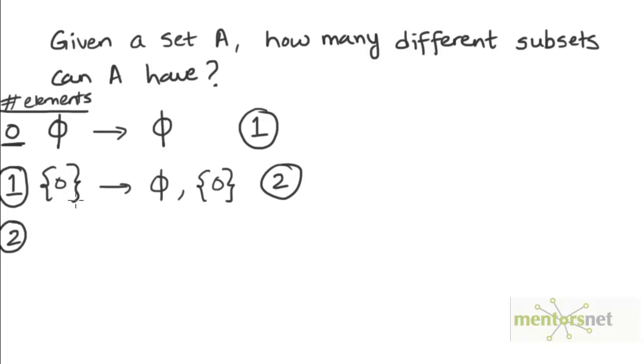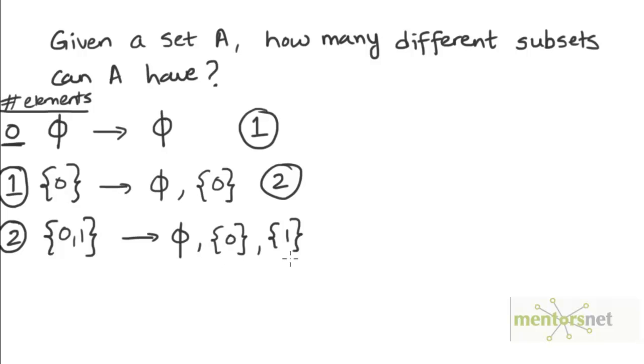Let's take a set with 2 elements now. How many subsets can be formed out of this set? As always, the empty set will be a subset of this set. So the empty set is a subset of size 0. How many subsets of size 1 can be formed out of this? Well, we can just take both of these elements individually and form singleton subsets out of them. So this is a subset of size 0. These are the two subsets of size 1. And finally, we can form a subset of size 2, which is the set itself. This is a subset of size 2. So these are the 4 different subsets that can be formed out of this 2-element set.